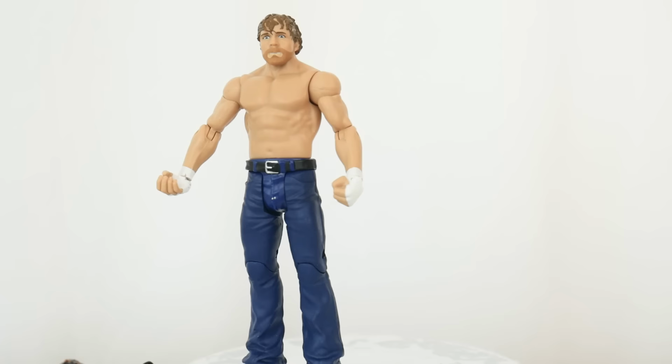So first off is a Roman Reigns figure. I have so many Roman Reigns figures that it's starting to get difficult to determine whether or not I've already reviewed a figure that's basically like this. I'm gonna say no, this is the first time I have a figure like this, but if I'm wrong, I'm wrong. This is an alright figure. His hair and face is kind of weird. He's more Fabio than Roman Reigns, in my opinion. But the attire is really nice, and if you don't have a basic Roman Reigns, this is certainly not the worst one to pick up.